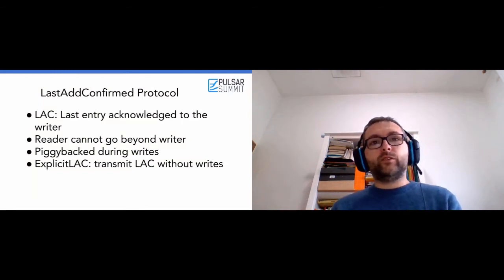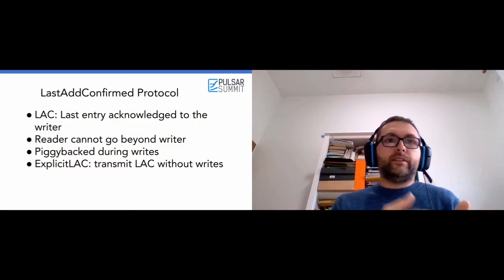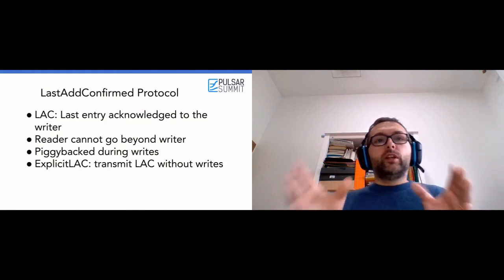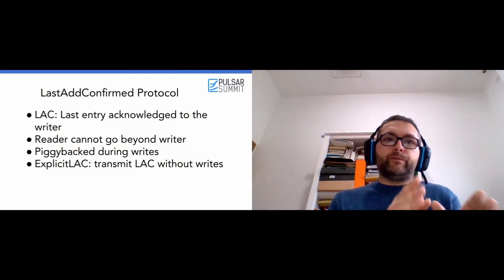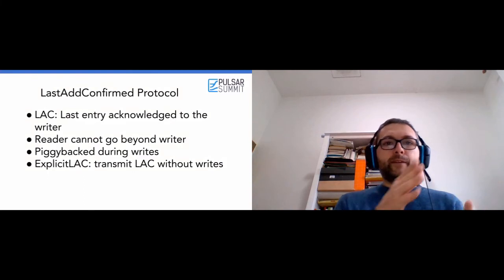The reader could answer its own clients with the wrong value, because if the writer crashes, the value of the variable is not 3, it's still 2. So BookKeeper provides this feature: when the writer writes, it also tells the bookie what the current tail of the ledger is, the current safe point to read.